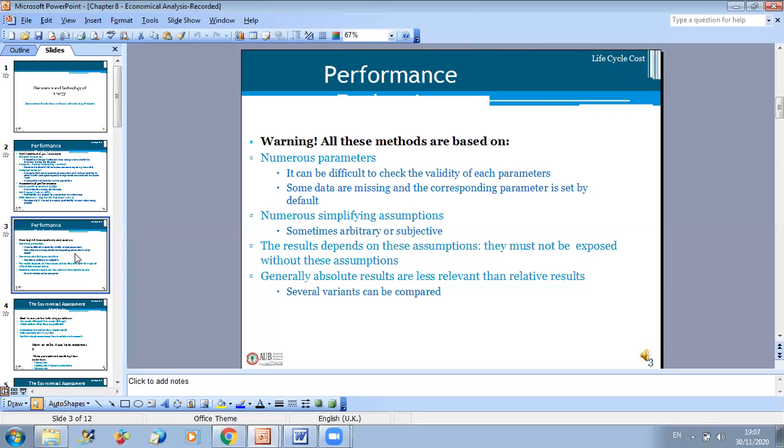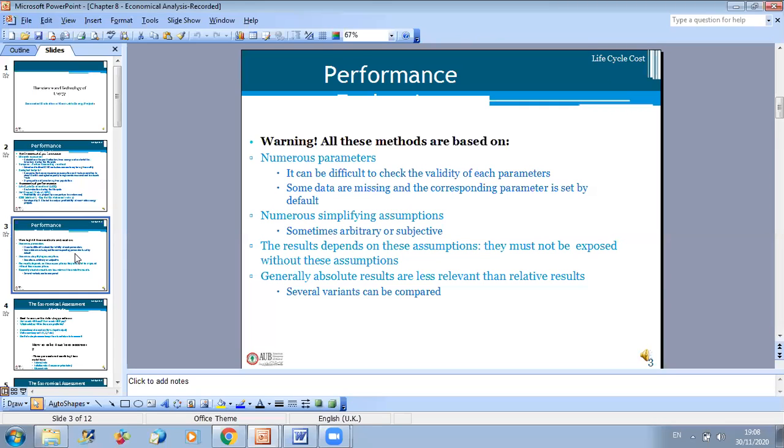So for example, let's say with time you have an increase in costs, or with time money will lose some of its value. So we should do this prediction. You can consider that it's varying at a constant rate, but in the real case it might not. So you have to do some simplifying assumptions to do a preliminary calculation to assess the profitability of your project. And the results you obtain, of course, will depend on these assumptions. This is why when you expose the results of your economical analysis, you should state what were the assumptions you based on to get these results.